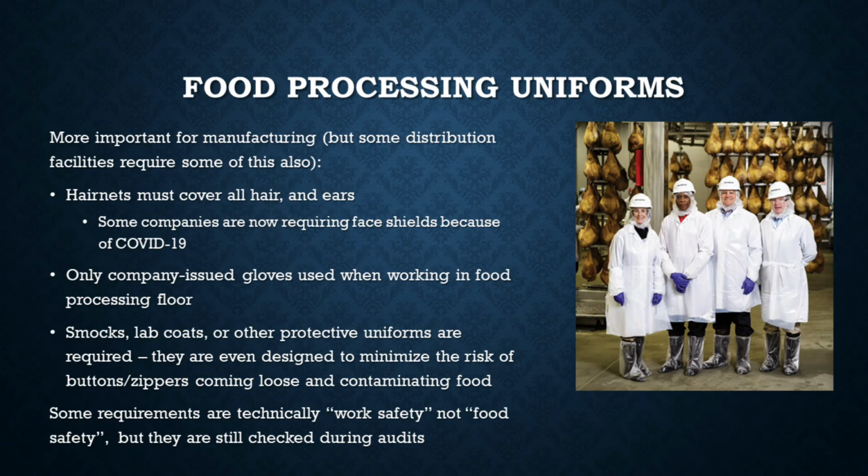Speaking of PPE, there's some additional equipment or uniform materials that you might need to wear. I sort of made a typo here. I meant to talk about work safety stuff later, but since I left it on here, I might as well explain it a little bit before I talk about the other things on here. So there may be additional requirements for your uniform or the PPE you have to wear, but they may not necessarily be for food safety reasons. They may be for your safety. That's called occupational health and safety, or worker safety. That may not be 100% relevant to GMPs, but it's still something that you have to comply with. And if you're working QA, that's something you still have to check on an internal audit checklist.